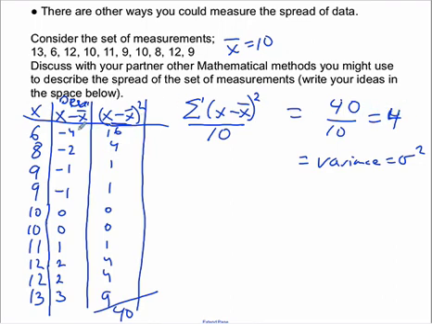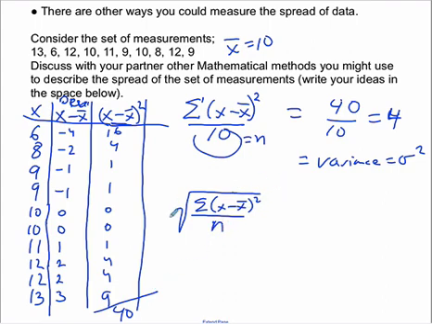But remember now, here 6 was 4 away from the mean, and 8 is 2 away from the mean. So these numbers are all a bit too big. They don't really indicate on average how far away these numbers are from the mean. So what we can do is square root this. Okay, so I'm going to write this like this. Square root of the sum of the x minus x bar squared over, I'm going to use n to be a bit more general, so n is the number of data values. So this is what we call the sigma, or the standard deviation.